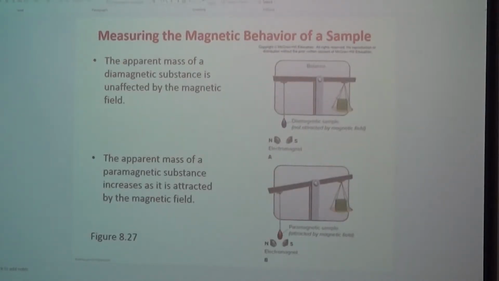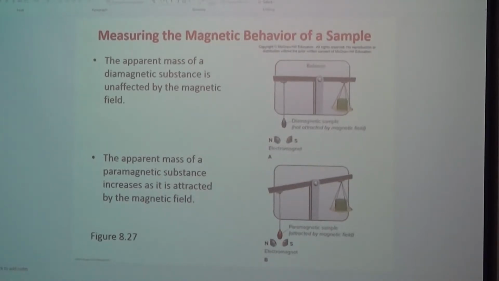Okay, so how do we know if we have unpaired electrons? We said it's paramagnetic. How do we know that? How do we measure that? Well, actually, the experiment is really easy. This is a physical picture of a balance. There are electronic ways to do this now. But each one of these little unpaired electrons acts like a little bar magnet.